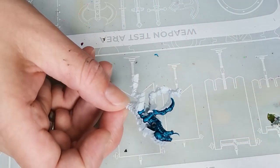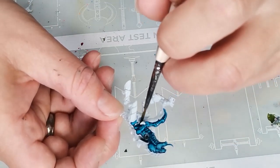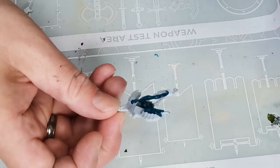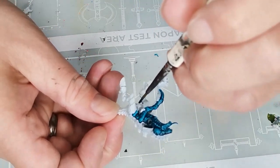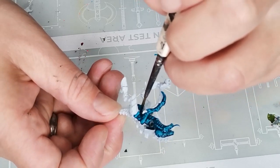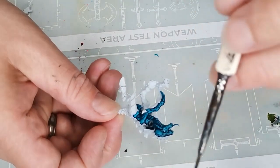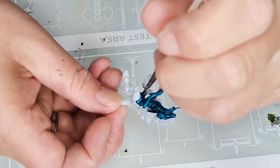I had this thought that it could be fun to paint some Tyranids in different color schemes just to test some different stuff out. I thought it would be fun if I painted them in the sort of colors of the forest seasons — so winter, spring, summer, and autumn. I decided to start first off with the winter one, so that is what you can see the tutorial for here.